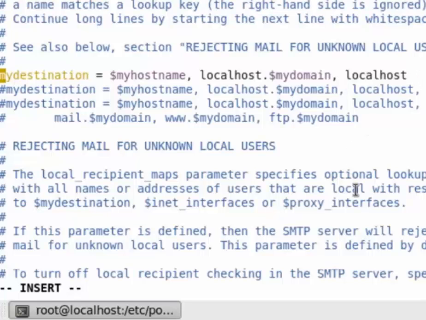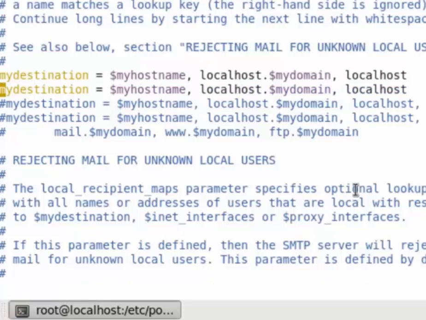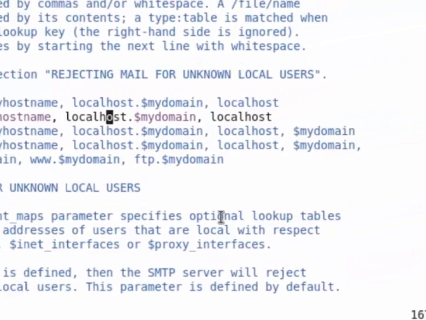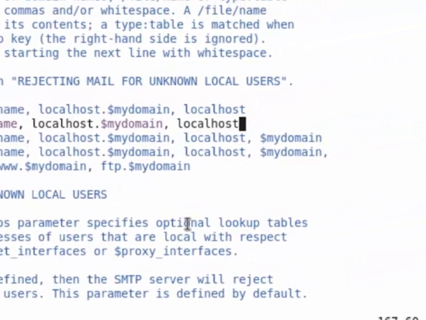Before I do that though, I want to do a yank and a put here, and then I want to come back up and pound out the first line, and then come down here and go to the end of this line, and add the domain for mail that I'm going to be using. I'm going to call it landodan.com. Okay, landodan.com. So my email address will be something at landodan.com here.